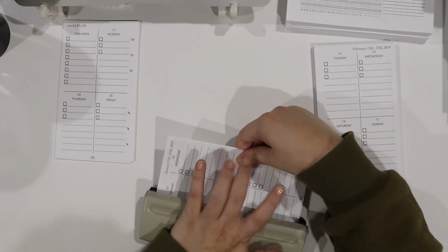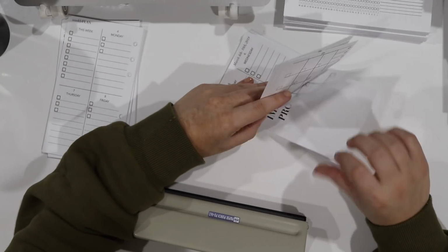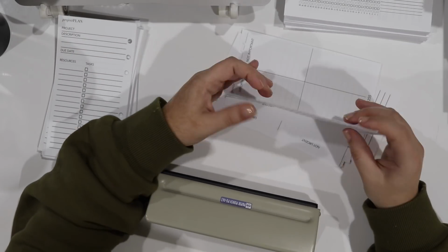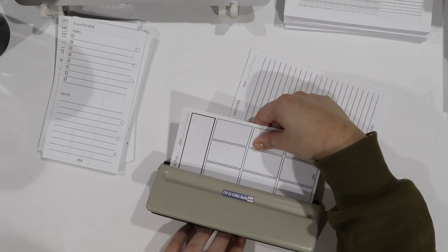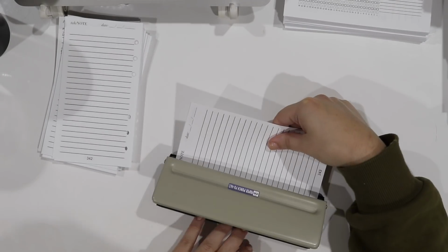Since I won't be able to fit all of the inserts from this hefty planner into one binder, I'm going to take out about 6 months of calendar and half of the project and brilliant ideas spreads so that I don't overstuff the binder. I have to admit, punching my inserts is one of my favorite parts of this process. I love the sound the punch makes when it's cutting. Oh, so satisfying.